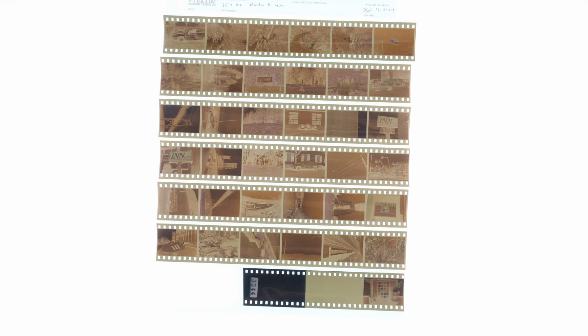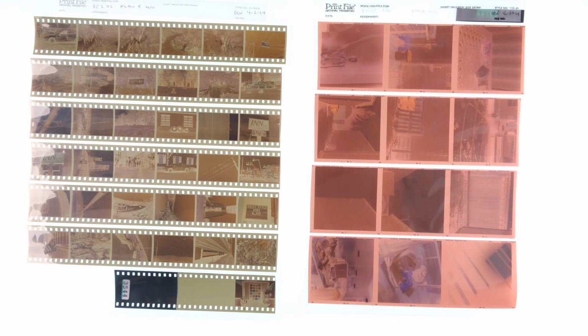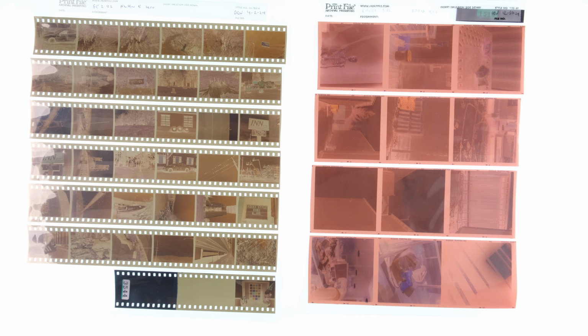Right off the bat, these negatives don't look right, especially when you compare them to normal C41 film. This is some Portra 400, and it's got that classic orange mask, whereas this looks unwell. It's almost like the film has an iron deficiency and needs to see a doctor. But these are just the negatives. How are the scans?